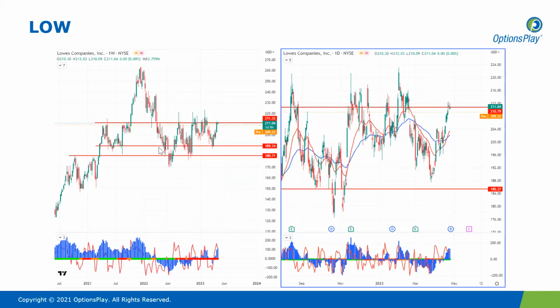All right, taking a look at Lowe's, also part of the home builder ETF. This was a trade idea that's worked out quite well for us because we saw an initial move higher, followed by a pullback to the area between the 21 and 55-day exponential moving averages and some bullish price action there. A lot of intraday rejections of the 196 level. So that provided a good risk to reward bullish entry point back to this 210 area, which was our target price, between 210 as the first one and 220 as the second one. It has reached our first target price.